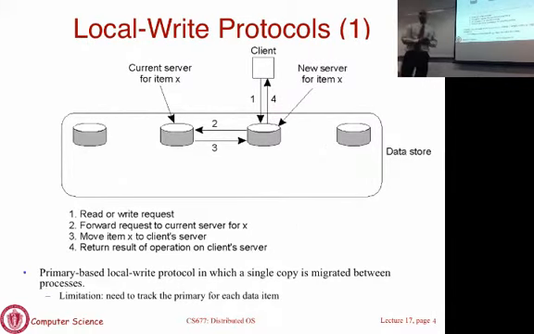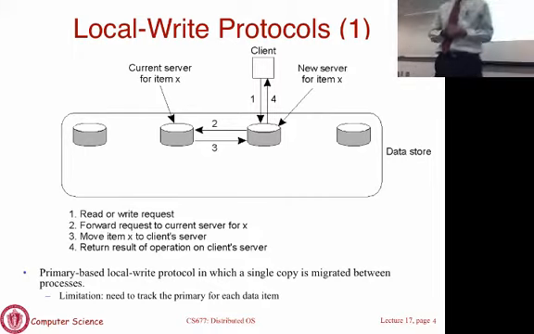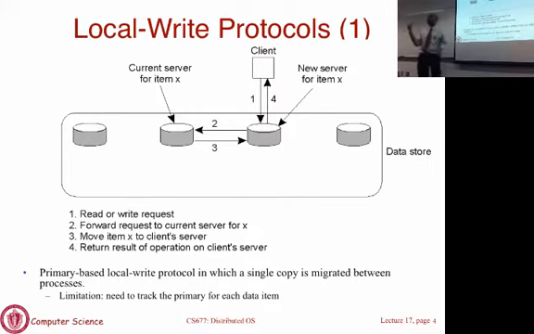The other way to do this using a primary is what is referred to as local writes. So here you want to perform writes locally to improve performance. Okay, remote writes are going to incur overhead. Every write request is sent off to a remote node, which is the primary for that item, for updating as well as consistency. Now, what if you wanted to improve performance and have all of the writes be local?